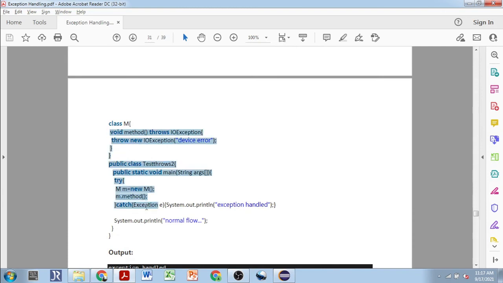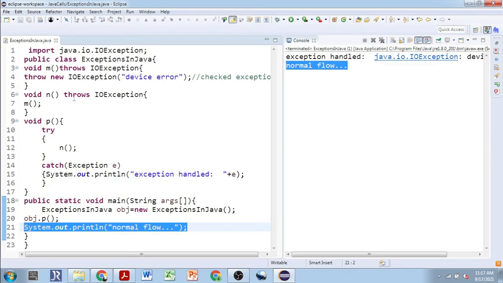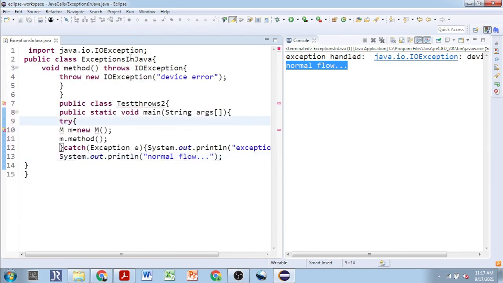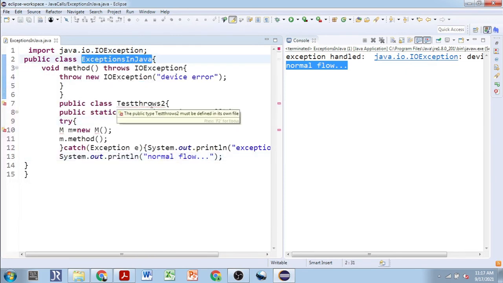If you've learned the other programs now, this program will be very easy for you to understand. Class test throws. There are two classes, so I have to copy the entire program.